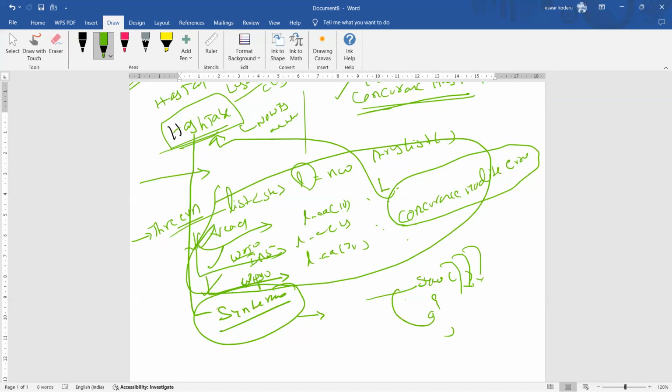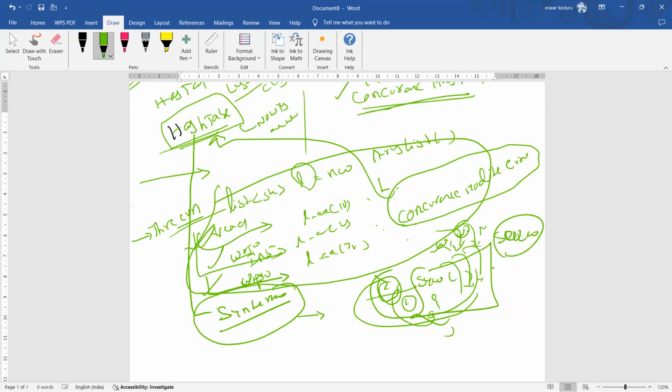If I want to get the data, that time only one thread is allowed. The remaining writing and updating threads will be in a wait state. Once this thread is completed, it will see first come first served, or thread priority. Based on that thread priority, the second thread will execute, then the third thread. It's not in a parallel manner, but a sequential manner. So that we can eliminate the concurrent modification error. That is the reason they introduced the hash table.